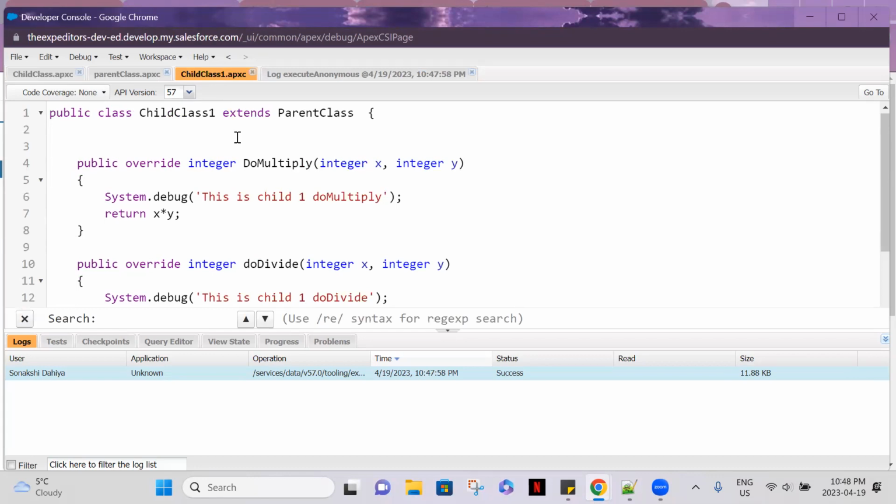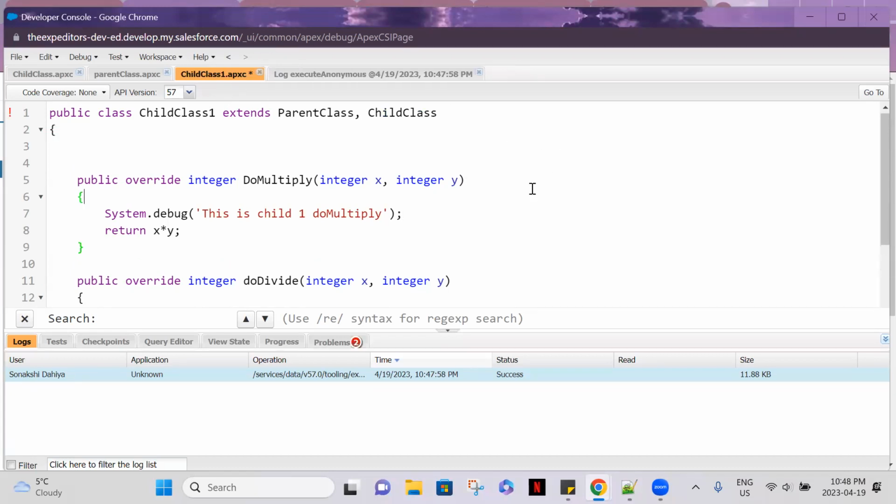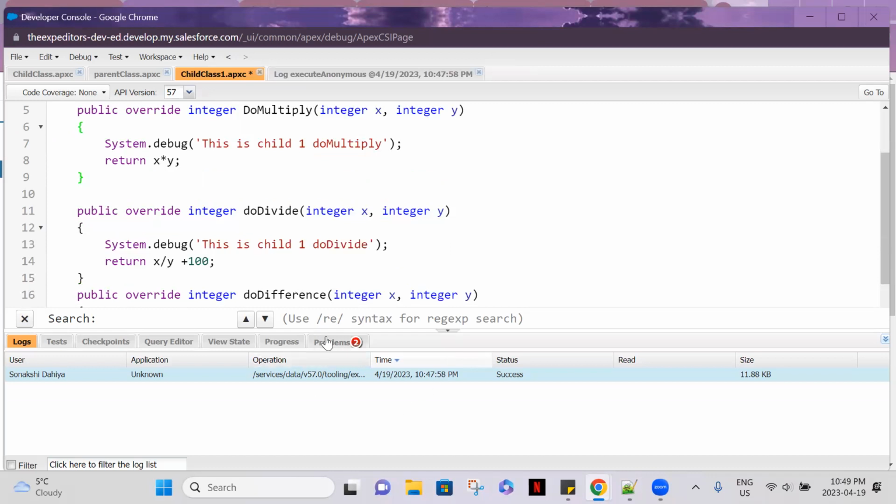Now put parent class, comma, child class. What if you want to extend more than one class? There's already child class, right? So make child class and see what happens. See the problem. What's the problem?